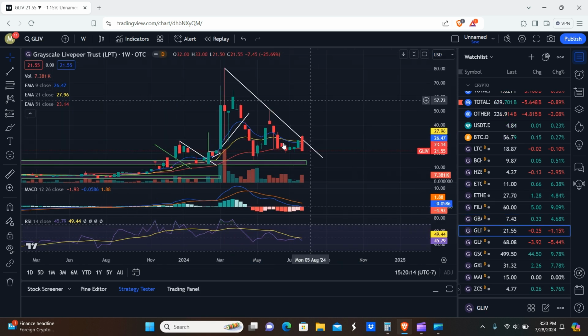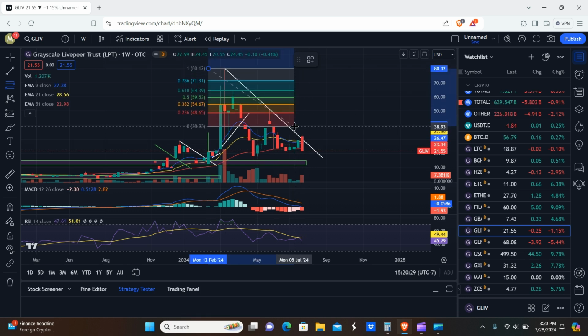Okay, GLIV. I'm going to assume that the lows are probably going to be at this candle low down here. I say that because, again, this is a pretty fat red candle. It is sitting at these lows, which means it could bounce. But this candle is huge, so it wouldn't surprise me if it did dip just a little bit lower.